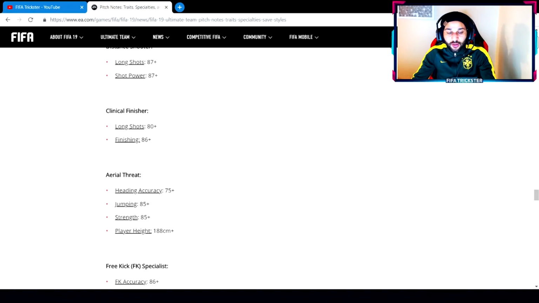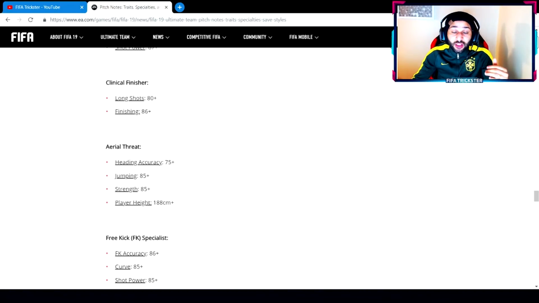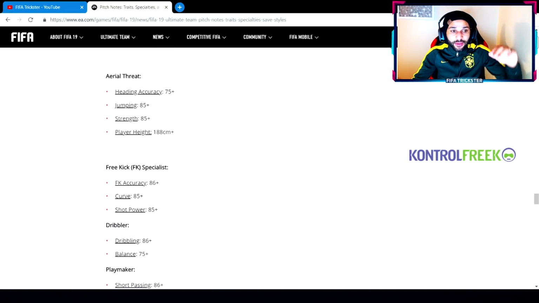As long as you have long shot of 80 plus and 86 finishing plus, you will be able to get that as well. These are just, again, specialties that don't give you an advantage. It just tells you what you have as a player. So someone can just check your card and will exactly tell you what type of stats you have without even looking at your stats.